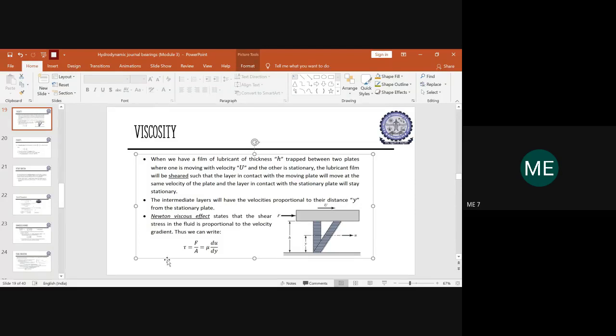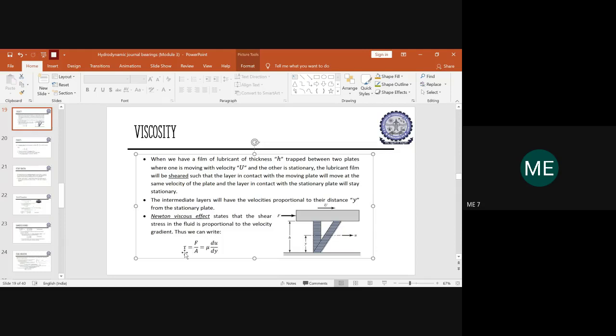And one more thing, what we have dealt about is irrespective of the force or pressure you apply in a Newtonian fluid, the viscosity remains the same. It doesn't change. So with respect to Newton's viscous effect, now we should be able to conclude an equation for the shear stress in the fluid. And this shear stress will be directly proportional to the velocity gradient. So velocity gradient defines with what velocity the intermediate fluids are moving on.